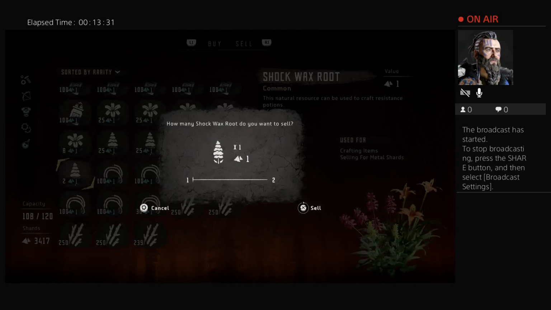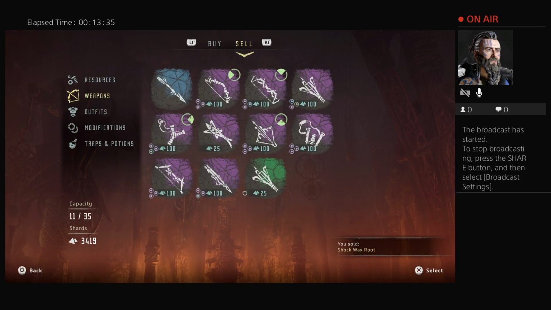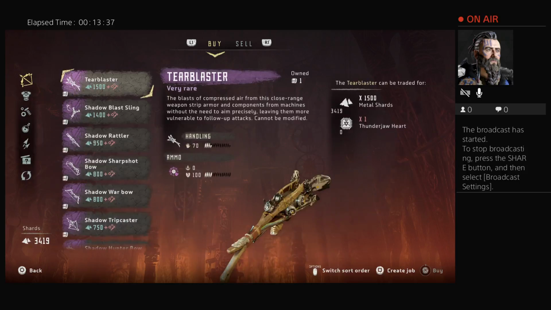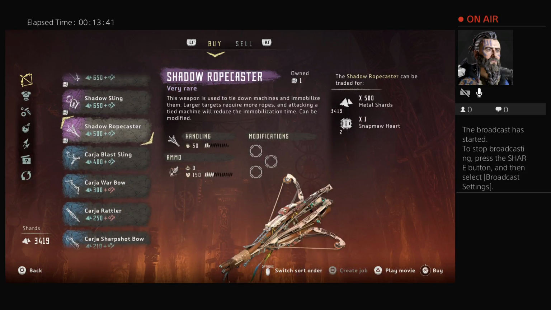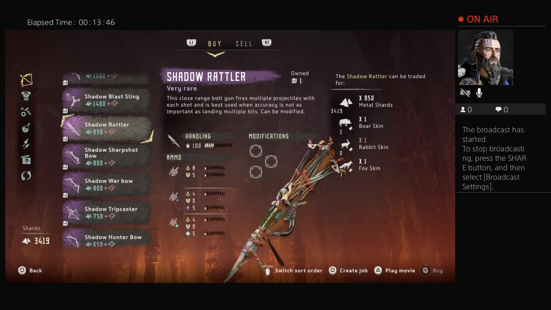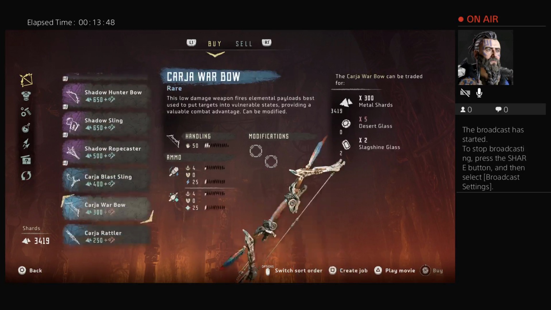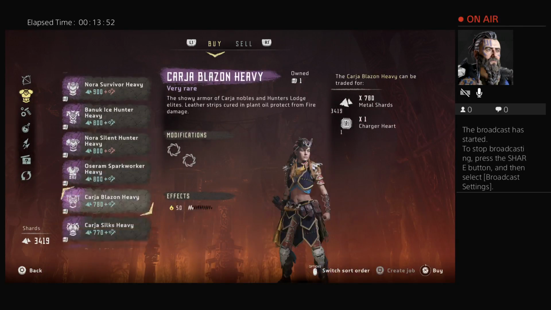Looks like I'm golden. Let's get rid of these couple shock wax roots. Let's see what he's got for sale. As you can see, the little packs showed that I own them. And I'm not worried about any of these ones in blue, because the purple's one of the rarest ones you can get. So I've got all the purple ones, all the weapons there. So let's see. I think I have all the outfits.